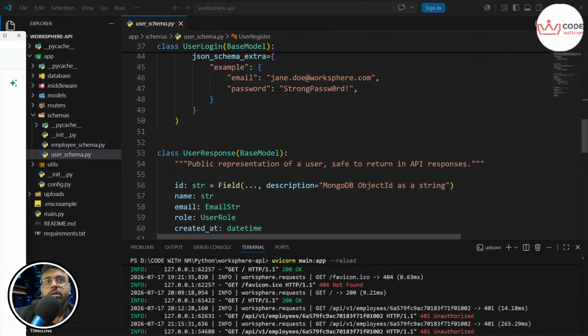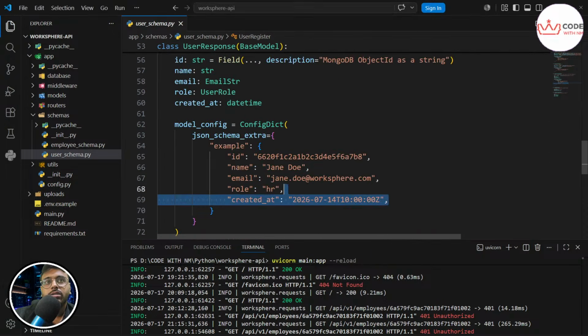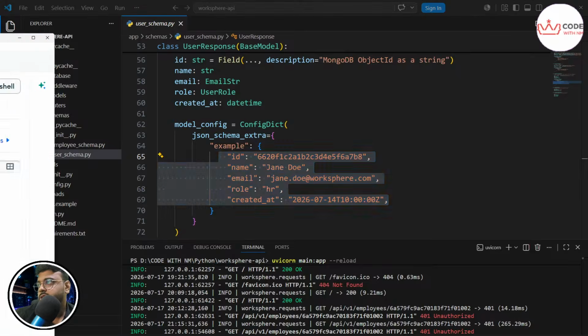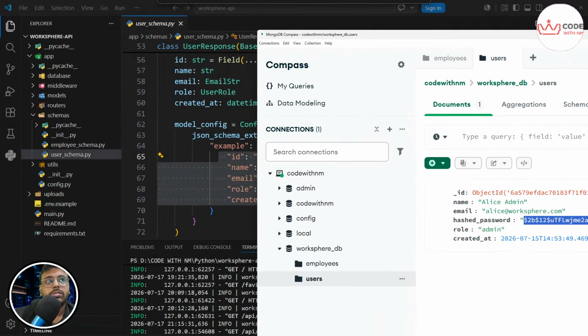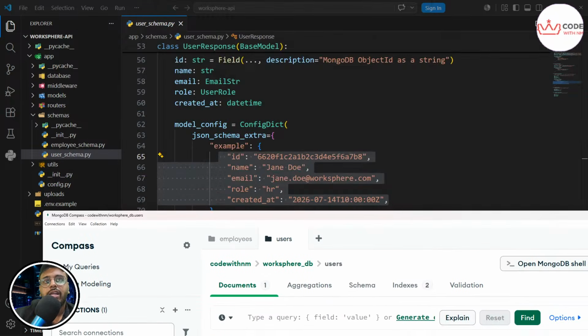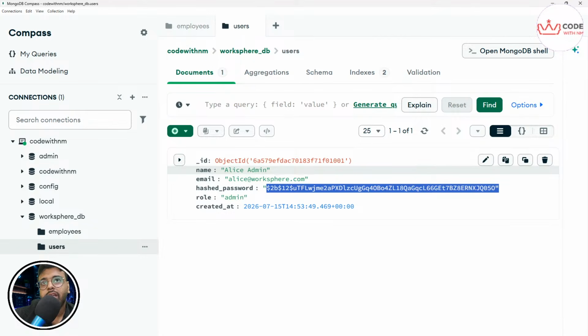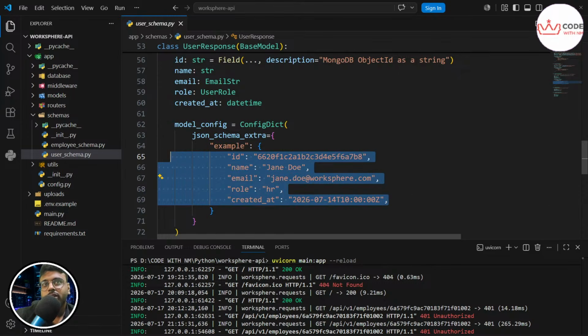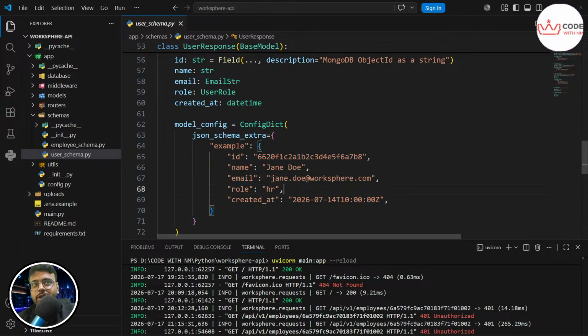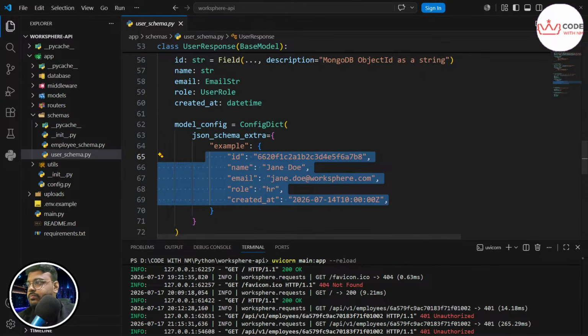If you see the DB: ID, name, email, password is hashed, role, created at. Because we never return the password in Postman. You register the user, but you never return their stored password to Postman. Okay, I hope you understand this.